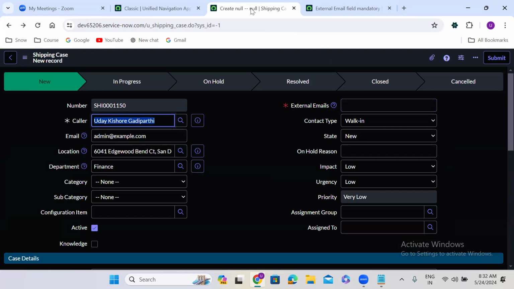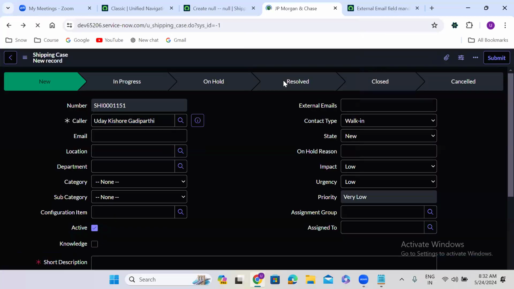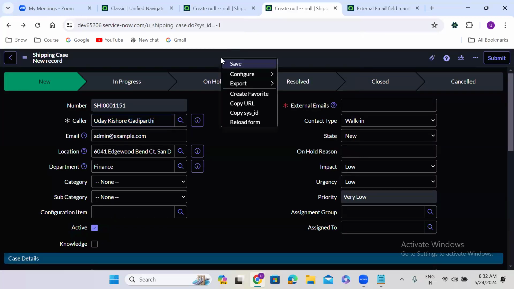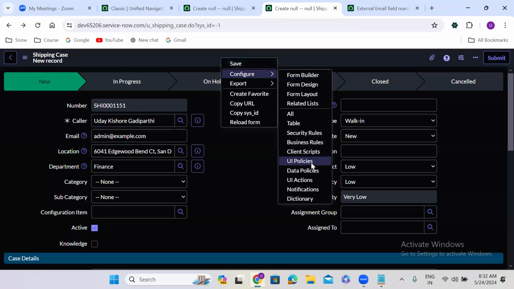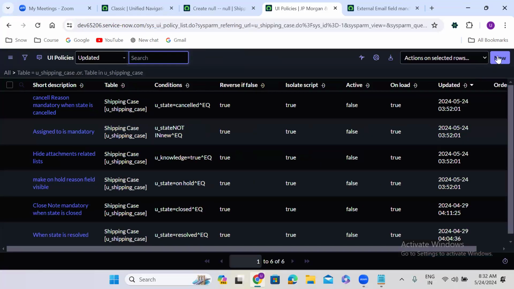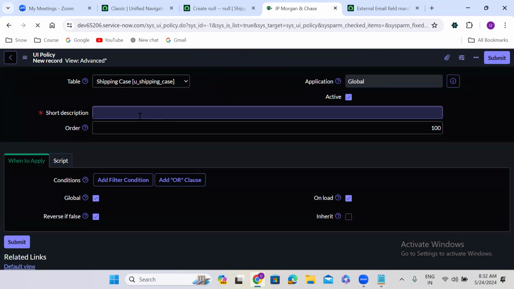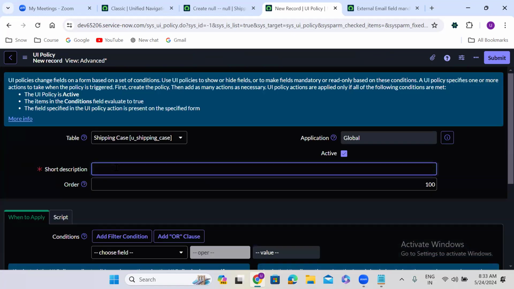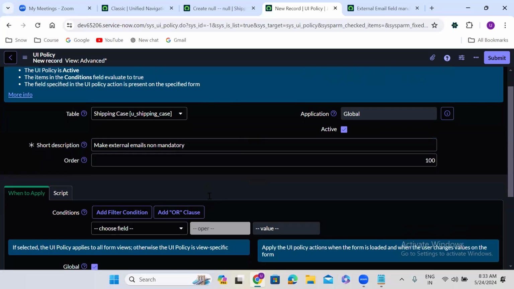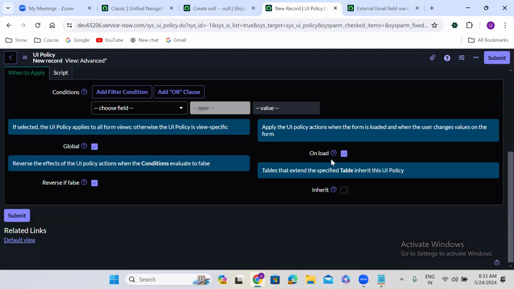Okay. Now I am creating a UI policy. Right click, configure UI policy. Using this UI policy, no condition. The onload it will run.